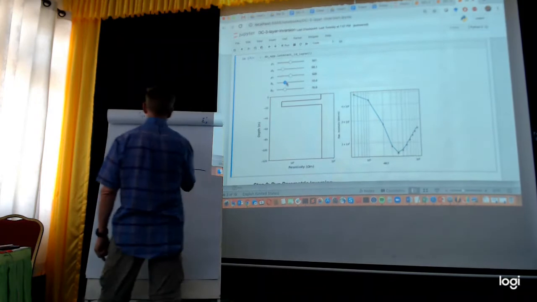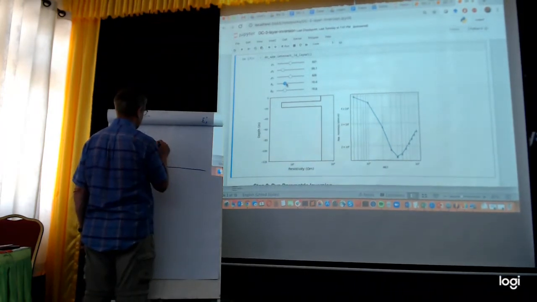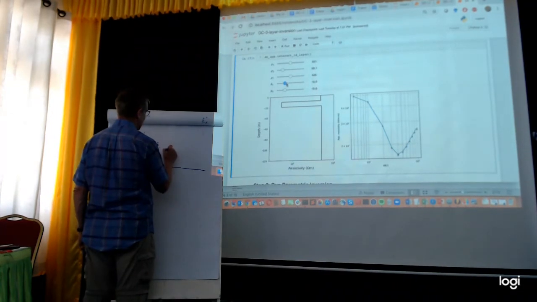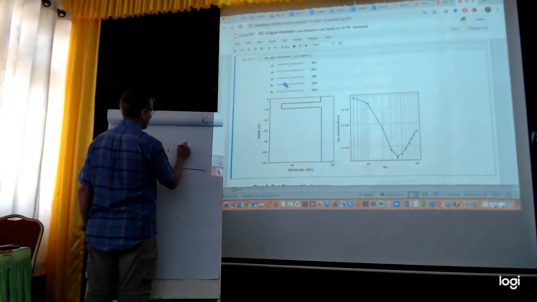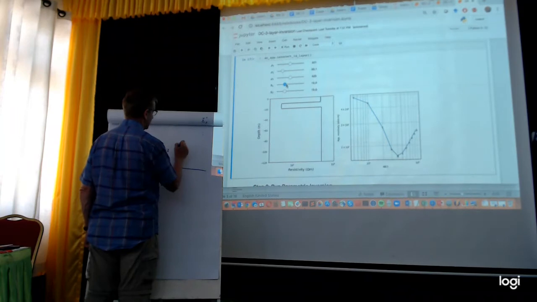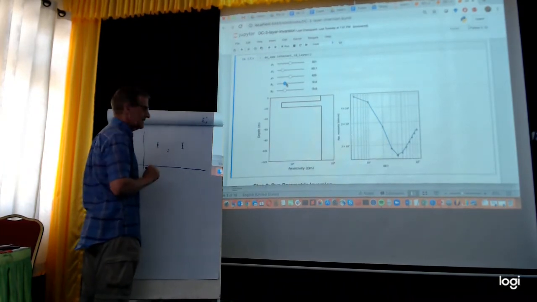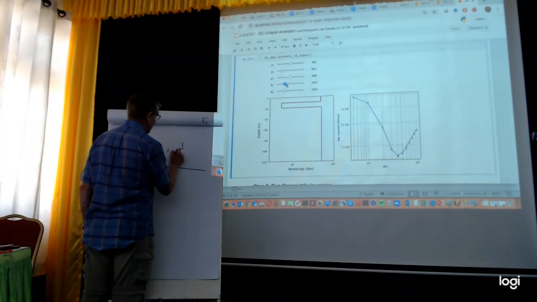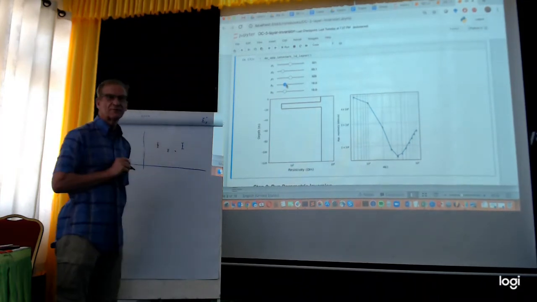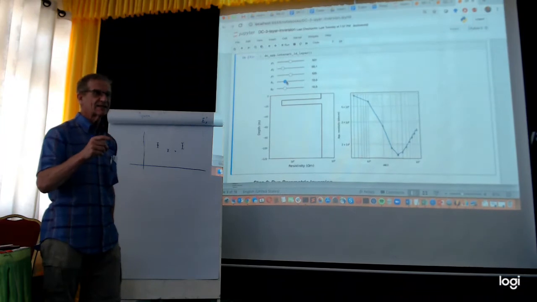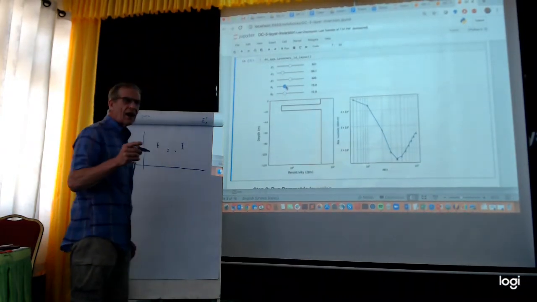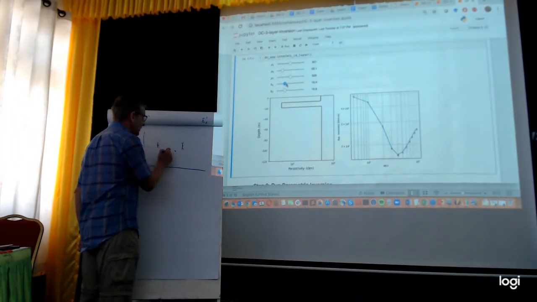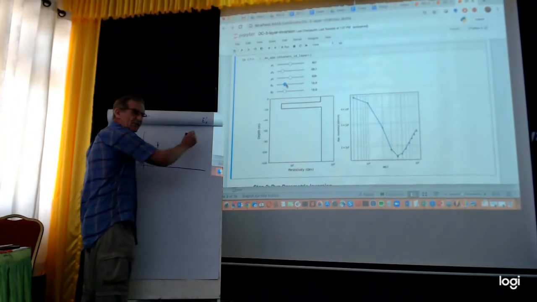So now I've got a datum that looks like this, a datum that looks like this, and a datum that looks like that. And I've got a datum, let's put another one, that has really small error bars on it. If I want to make a fit to the data, I'd like to try to fit everything within its standard error bar.